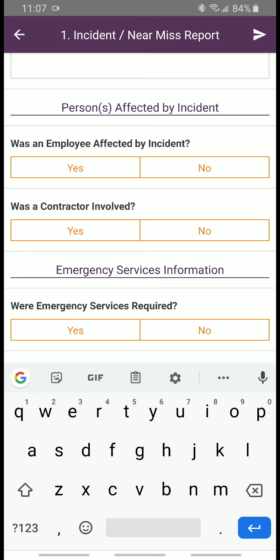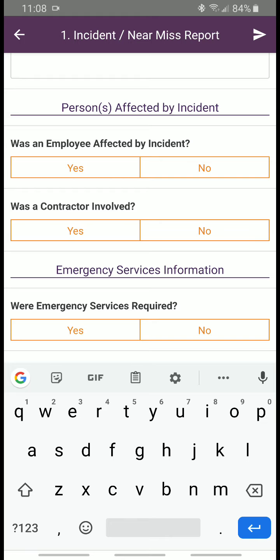Probably not. However, if the employee was kind of shaken up by this, maybe this was a new experience for them, and they got a little rattled by it, then yes, you could say an employee was affected by the incident. Maybe they were so shaken up that they had to take the rest of the day off. Who knows what the situation might be? For the most part, if an animal runs in front of your vehicle, or if you see animals in the ditch and you fill out a near miss form, no, an employee was probably not affected by the incident.